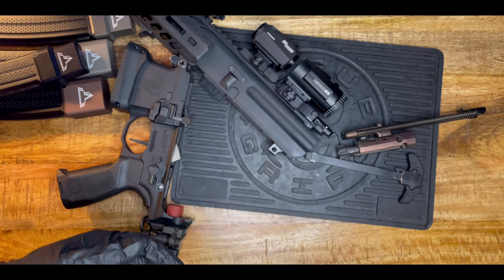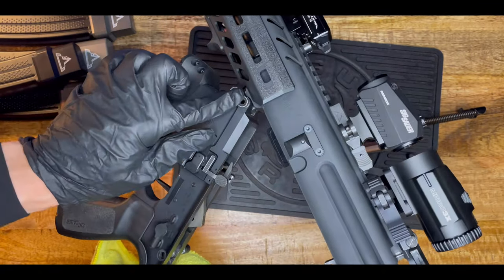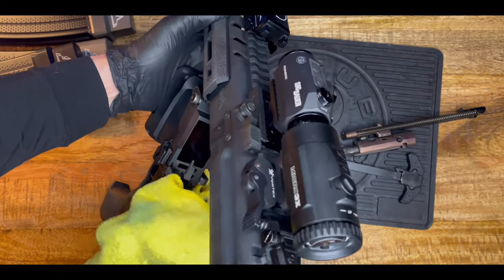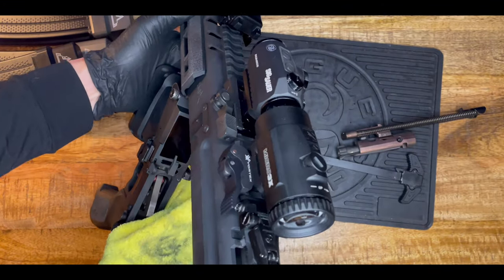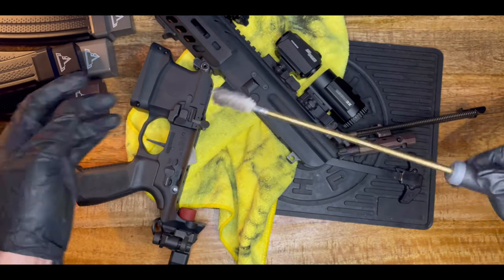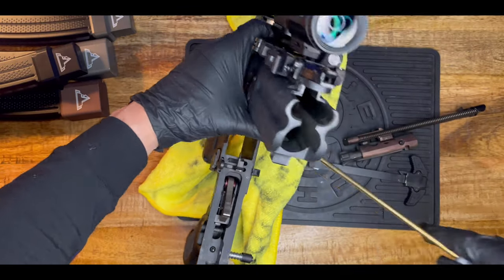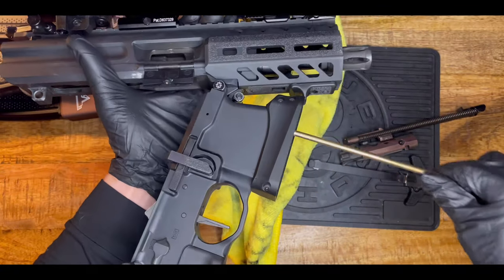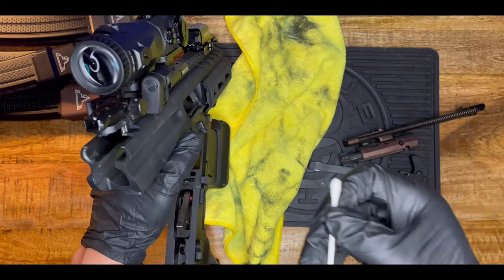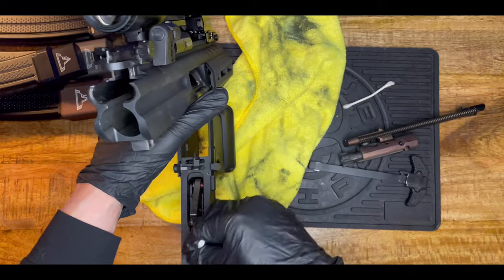Okay, I got my gloves — just wipe this down. Because of this California legal version I cannot take it apart, so that's a little bit inconvenient, but I just wipe it down with a microfiber towel. Usually it's not oily at all. I have something like this — it's a cotton swab — so I just run this through. I use a Q-tip often. At this point I'm not using any solvents because you don't need it, you're basically just wiping it down.